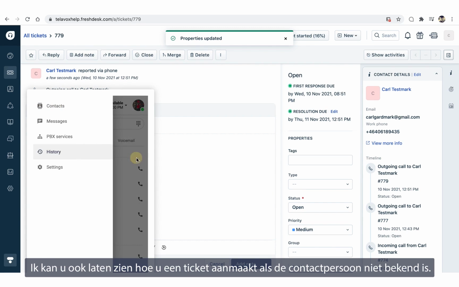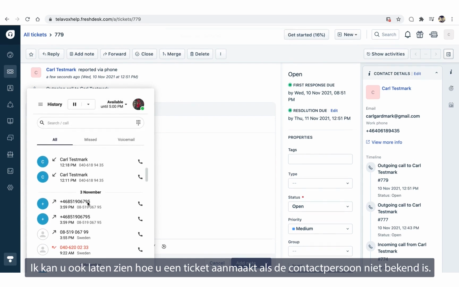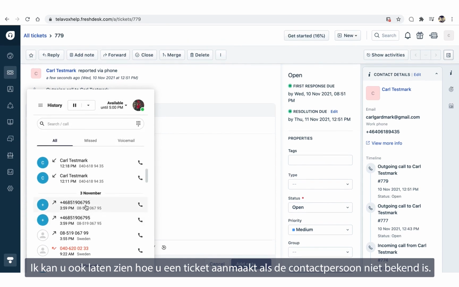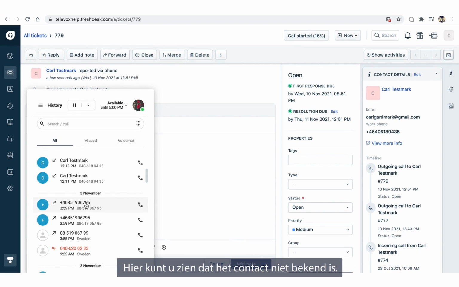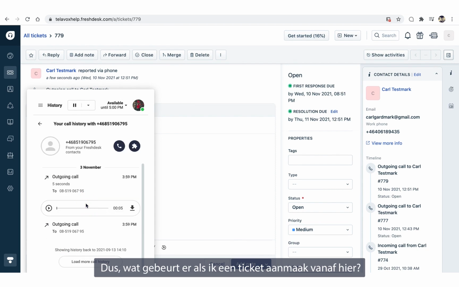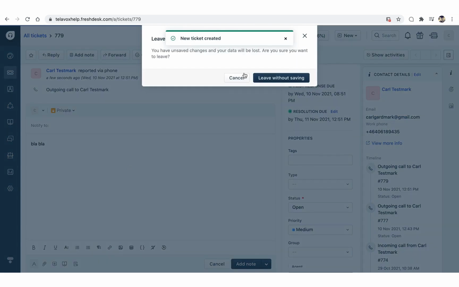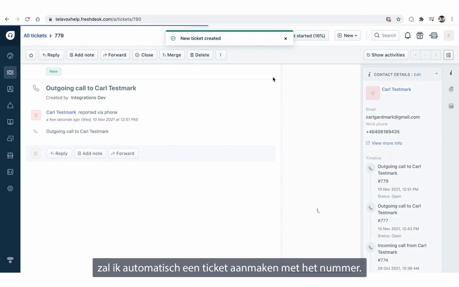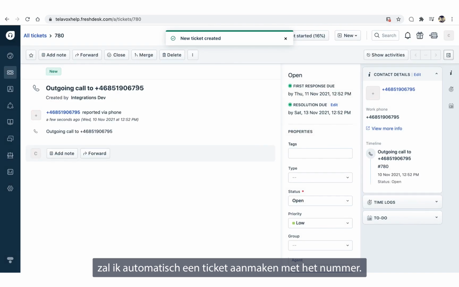I can also show you how to create a ticket if the contact is not known. From here you can see the contact is not known. So what happens if I create a ticket from here? If I create a ticket for an unknown contact, I will automatically create a ticket and post the number.